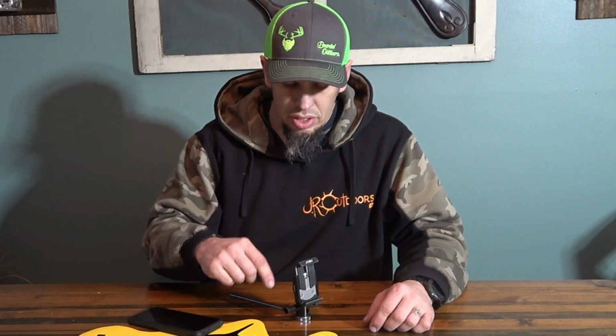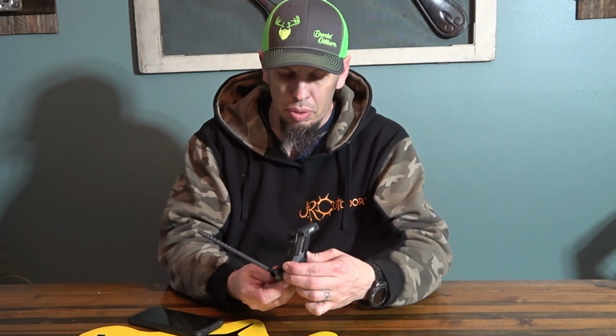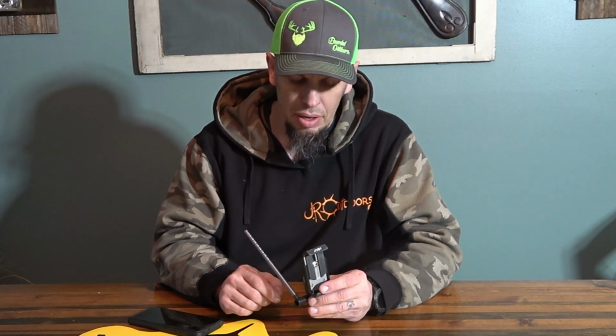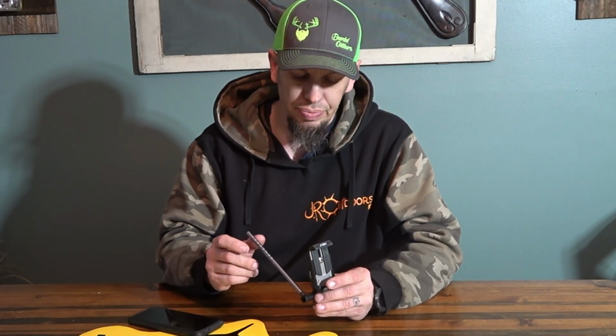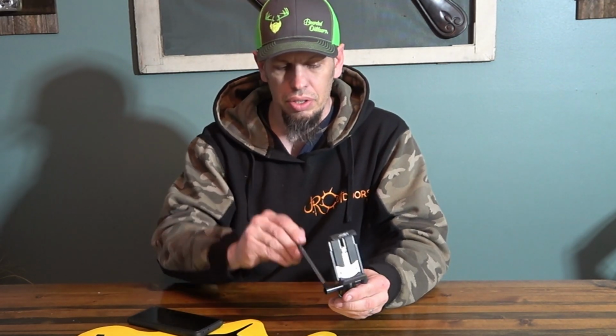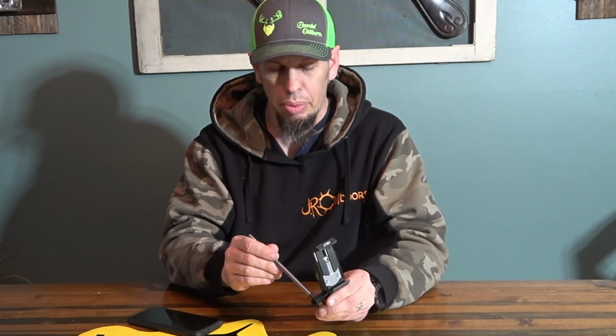So this is the Joby Fluid Panhead. I've reviewed this a couple other times. I did a review and then I had to do a kind of a rebuttal review of it. It's a nice little panhead with one flaw. The biggest flaw is this piece right here. This piece right here is what is used to tilt and turn the panhead.